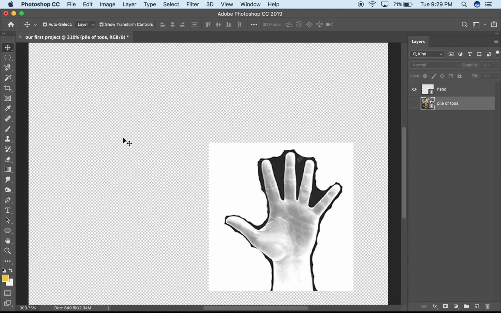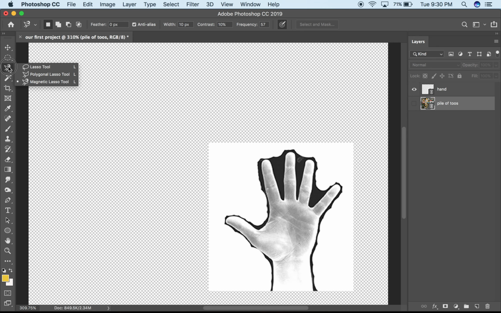Now there's a couple of ways that you can make this hand look better. You see all the black around the edge? Let's see if we can do something about that. So you can go up to the lasso tool, and you can do a couple of things. You could go here and erase it all out, or you can go up here to the quick magic wand or the quick selection tool. The magic wand, oops, I don't like that. Now, suppose you do that and you say, how do I get rid of that? You press Command D and that gets rid of it.